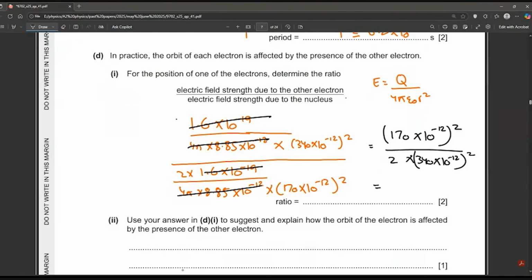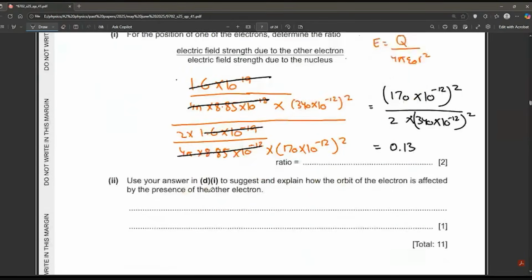Can any genius in the chat calculate the ratio? Yes or no? Can anyone calculate the ratio? The ratio comes out to be 0.13. Is this clear to everyone? Amna, Khuzaima, Umar, children, is it clear? I am doing this most recent paper so that you all understand everything. Let's move ahead.